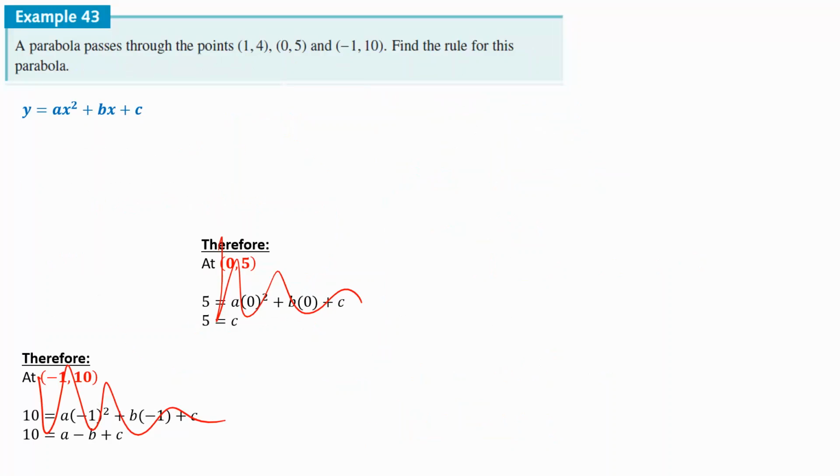But if we have a look at this problem, I know there's no graphs yet, and the graphs are more interesting than this one. But notice how many points they've given you. They've given you 1, 2, and 3. And I told you that if they give you 3 pieces of information, use the general equation, because there's 3 unknowns. There's A, B, and C. Find the rule for this parabola. So they might not have told you the rule for this one, but you should know.